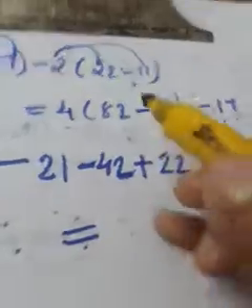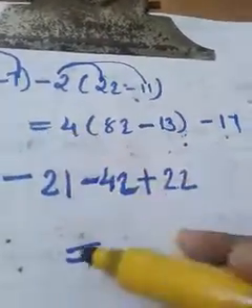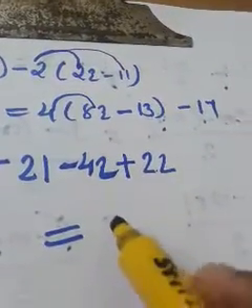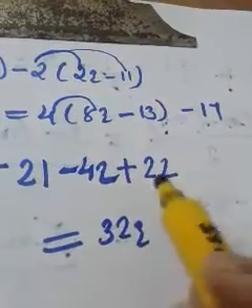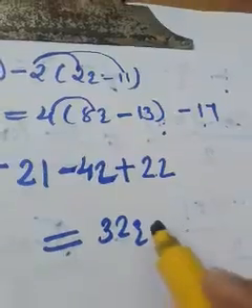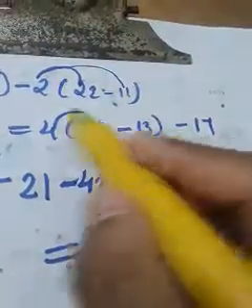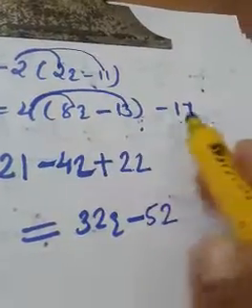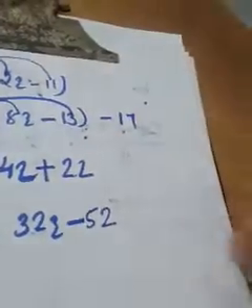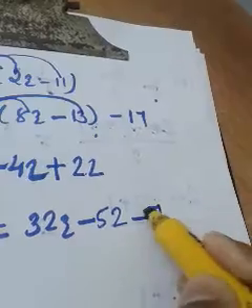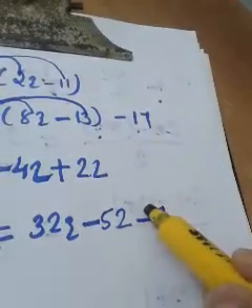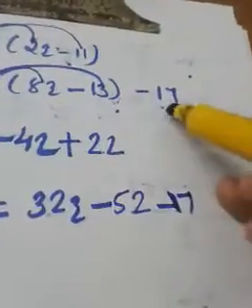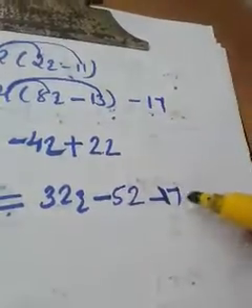You may understand. Okay. And when you multiply in the right side, then the equality sign is as it is. Then what is 4 into 8z? 32z. This sign is minus, as it is you can write. Then what is 4 into 13? 52. Okay. Then minus 17 is a separate term, so just write as it is. Why? Because this minus 17 is a separate term. Here nothing we have to do. Just write as it is, minus 17.